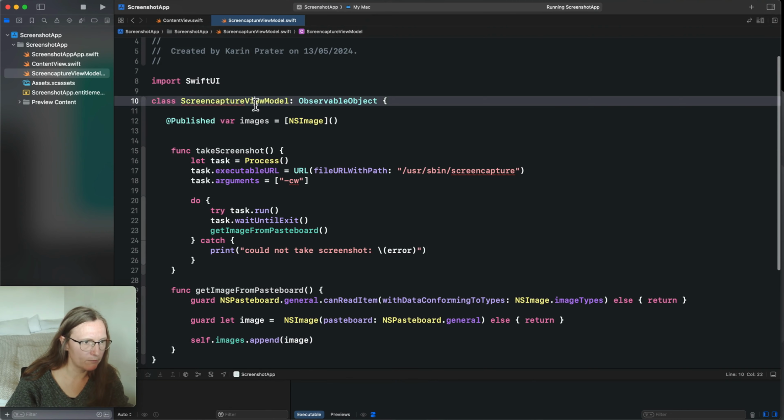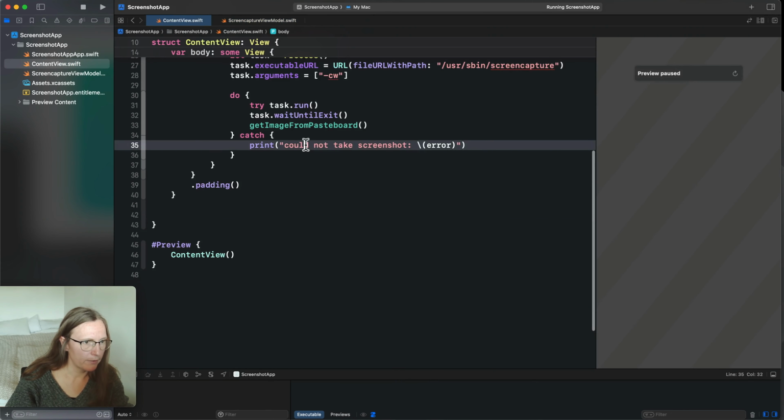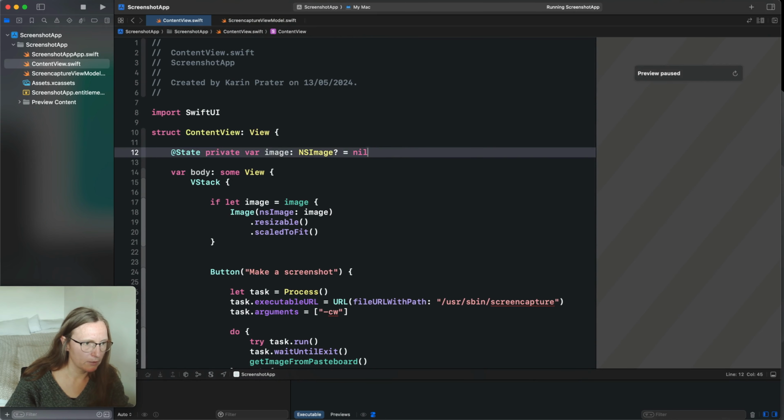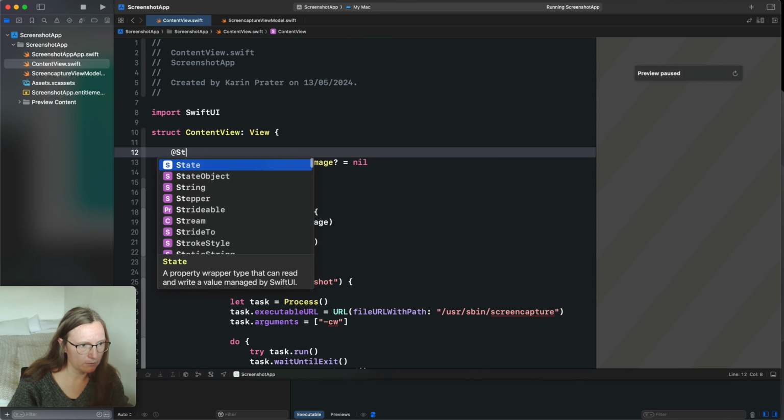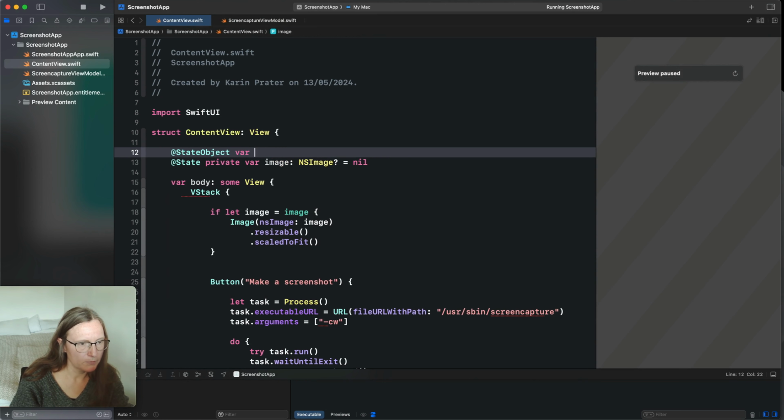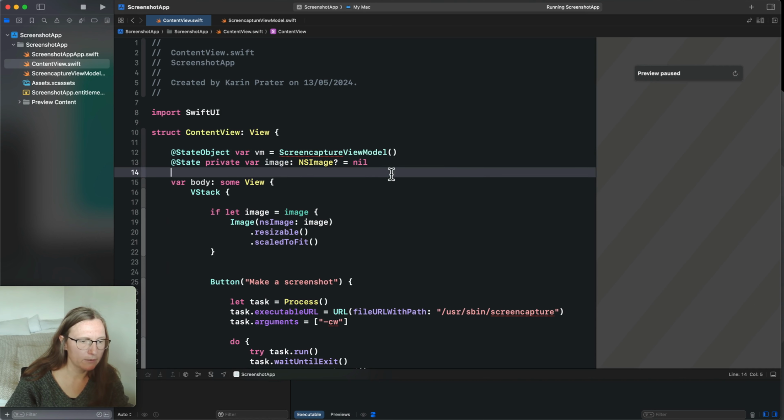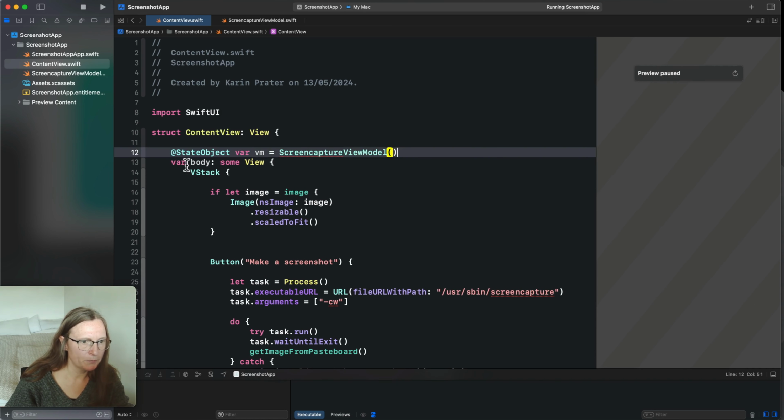We can now use this view model in ContentView. So this is a @StateObject var viewModel, creating an instance of this view model. Now I don't use the image anymore.